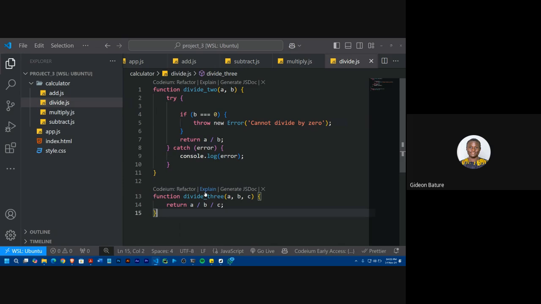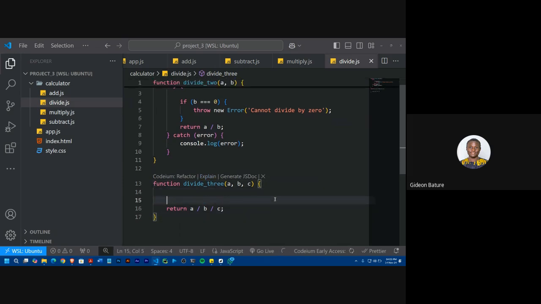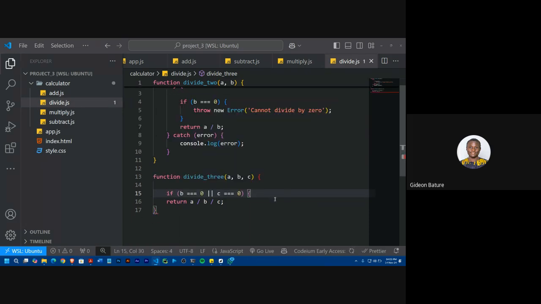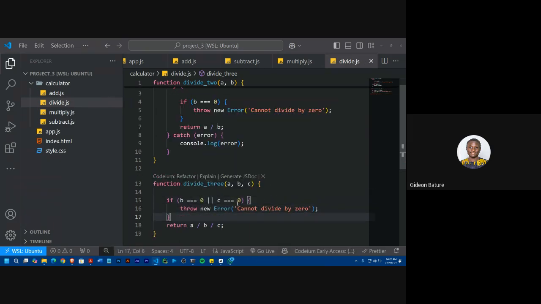So of course, this one too, we have to do something like that. We say, if B, of course, we already know what this one is. From here, let's use the try and catch. Let me cut this one and then bring in my try.